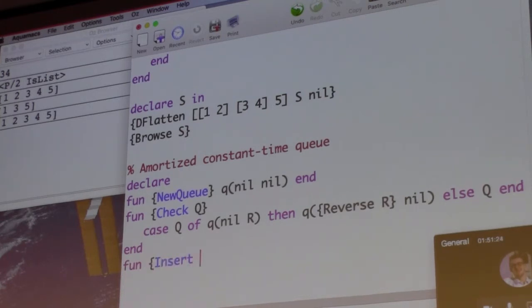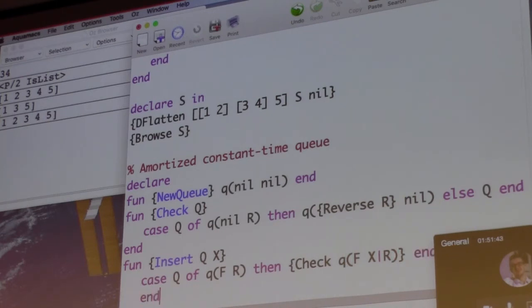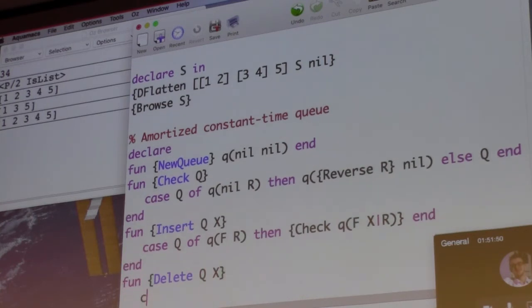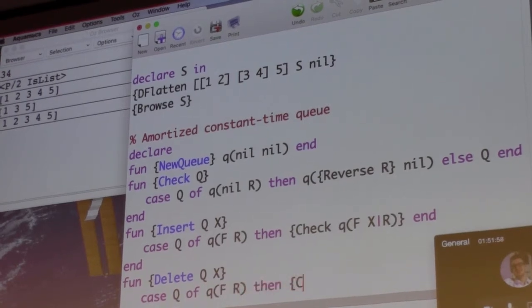So I insert now an element in a Q. So I have Q as F#R, then check Q with X added to R. Okay, that's an insert. Now the delete: Q, X, case Q of F#R.